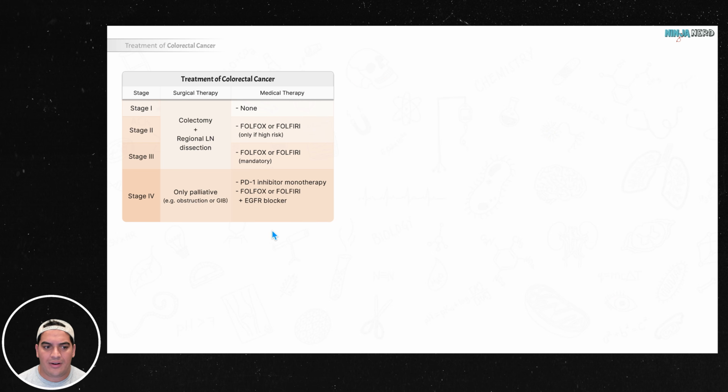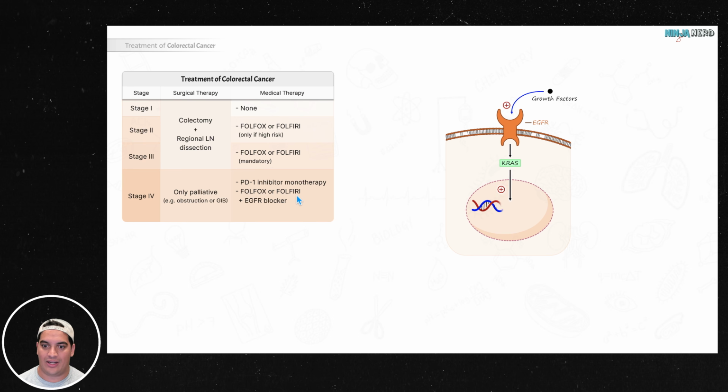Now, the other thing that we can consider is FOLFOX or FOLFIRI, which is the chemotherapy, and adding that on to an EGFR blocker, so an epidermal growth factor receptor blocker. So we can think about epidermal growth factors. They bind onto a receptor, pretty straightforward. They send a signal inside via KRAS that goes into the nucleus and activates the cell proliferation process, right? If we give a drug like cetuximab, that's going to block that growth factor at the receptor, shut down the KRAS pathway, and drop down the cell proliferation. So this would be great if you have a way of doing that and this KRAS isn't mutated in some way. All right, so that would definitely be a potential benefit.